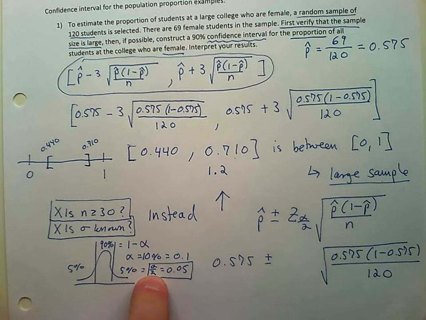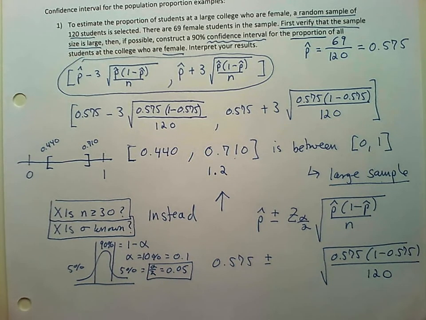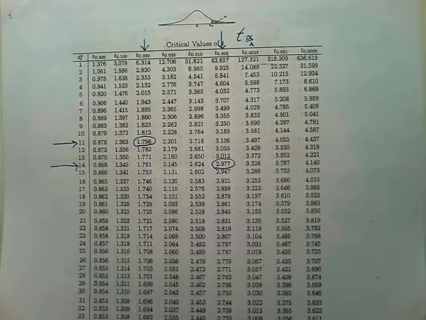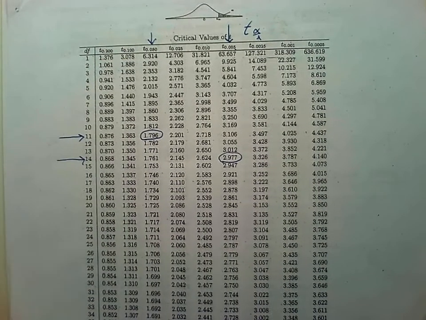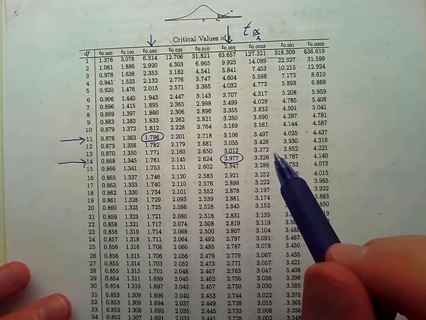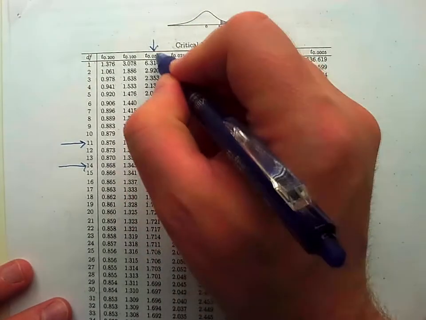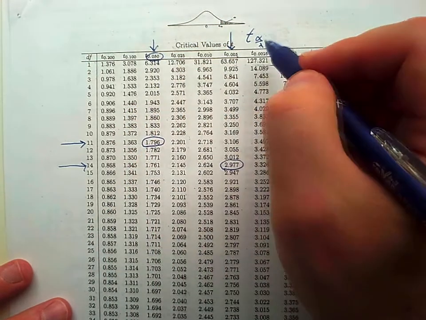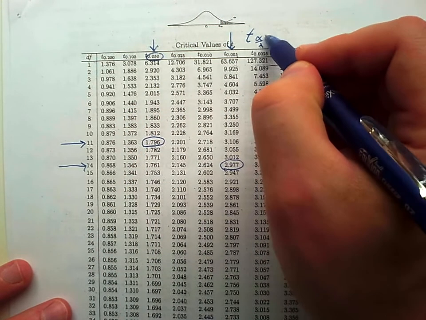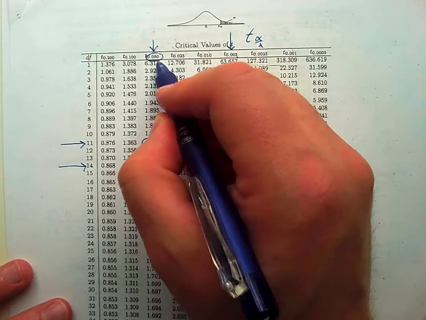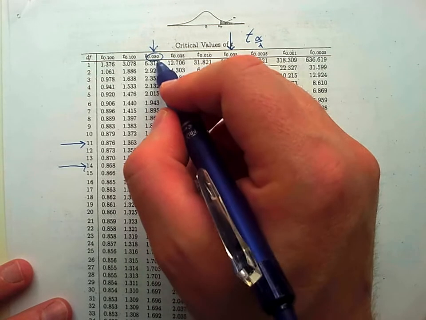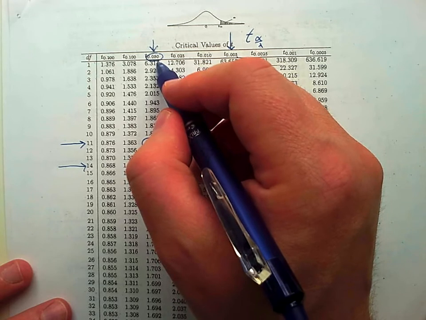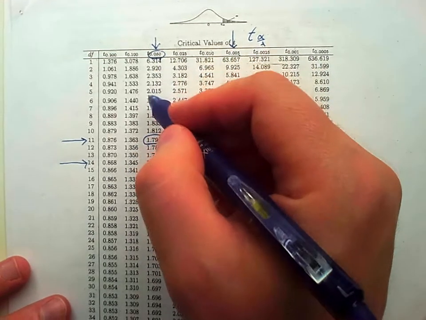Now what we're going to do is use this alpha divided by 2, but instead of going to our z table, we're going to use this and figure out what our z value is going to be, but using our t table. So the column that we're going to go to, the subscript that we're using, is 0.05. That's what alpha divided by 2 is. Remember, you can think of these things as being t sub alpha divided by 2. And our alpha divided by 2 in this problem is 0.05. So we're going to come to this third column again.